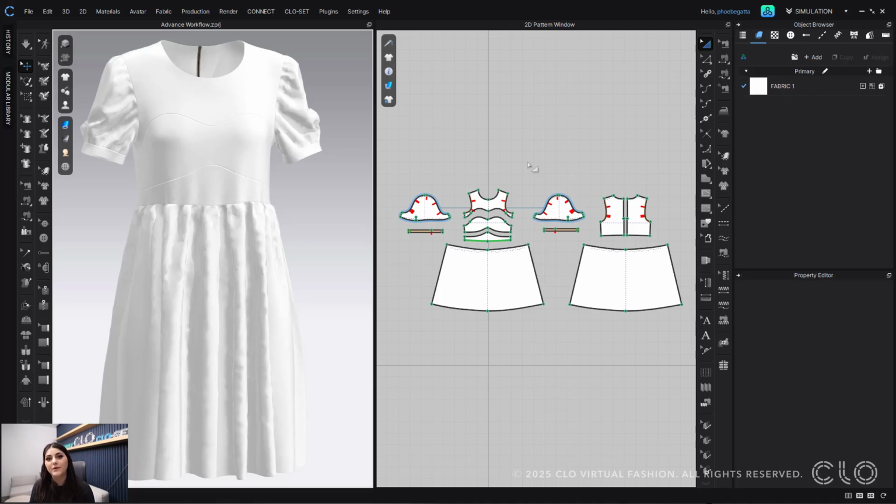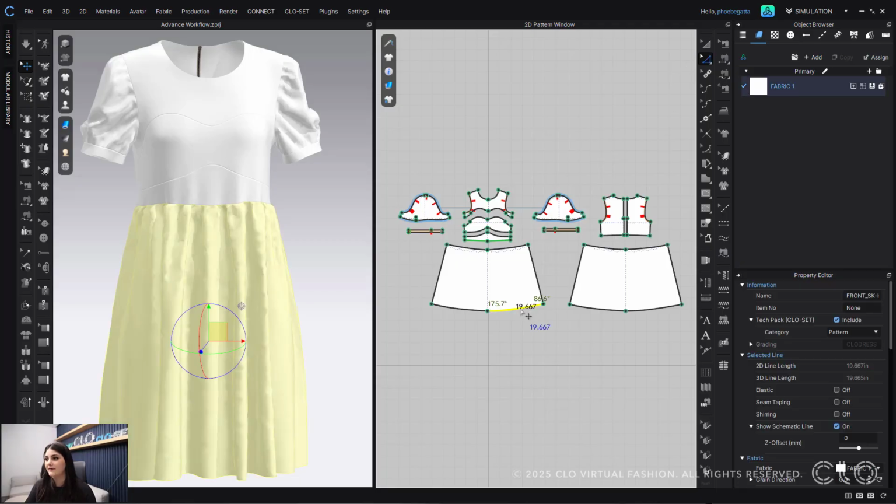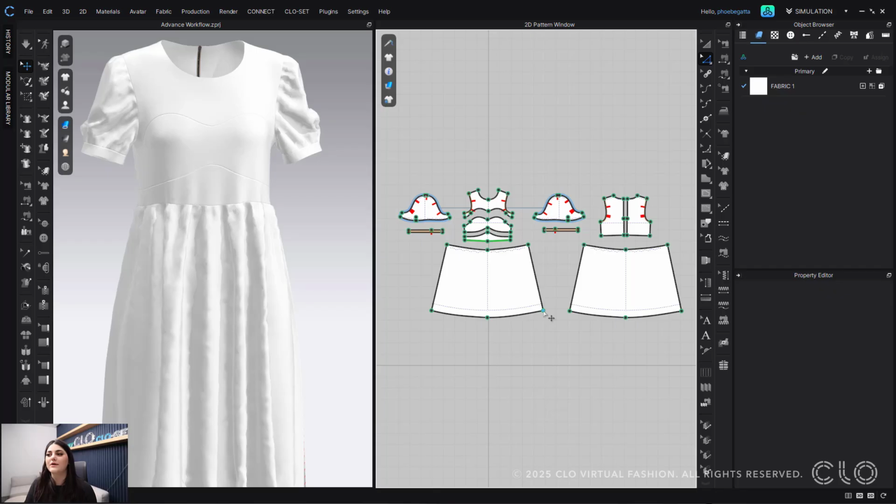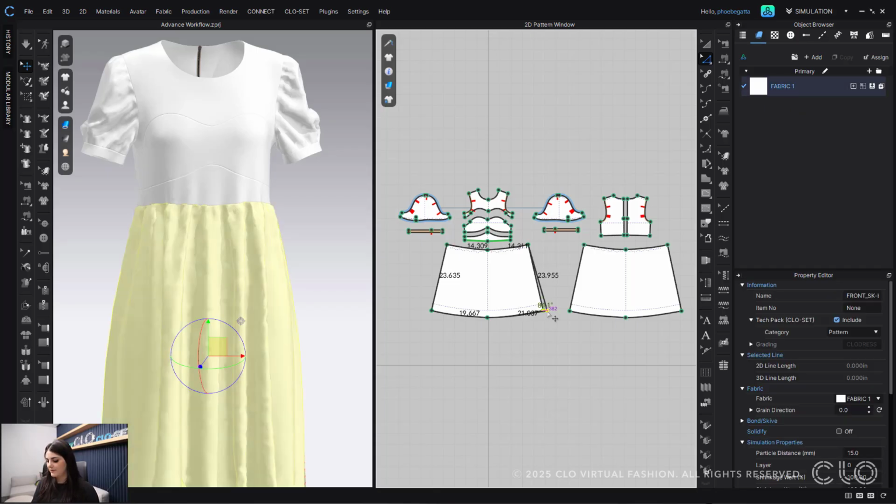This is when knowing your linking tools would be really helpful because you could either A, go about this where, okay, so I have to make sure I select every single line, move this, remember what every measurement is.